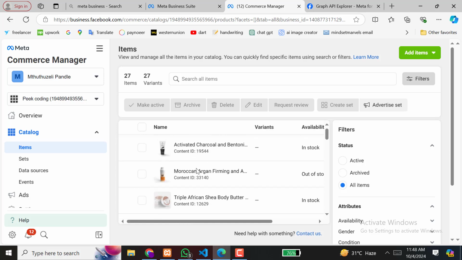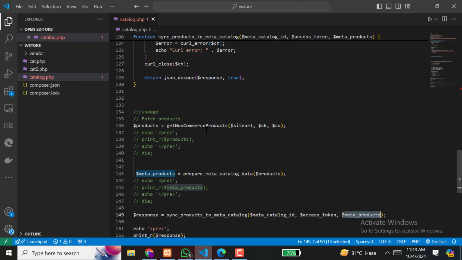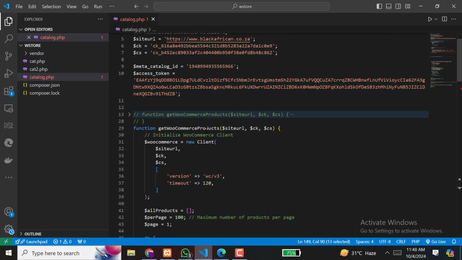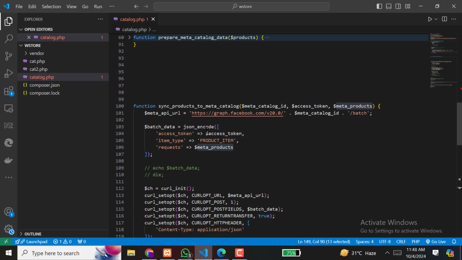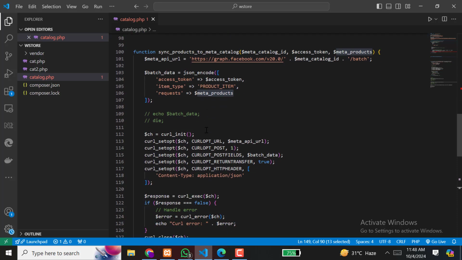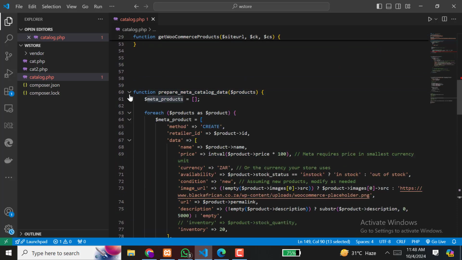Now if you want to update the product information, how can you do that? You have to choose the update method instead of the create method. We can do that here. Once you want to update the product, you want to use the update method. Now let's say instead of this currency, we want to use USD currency.